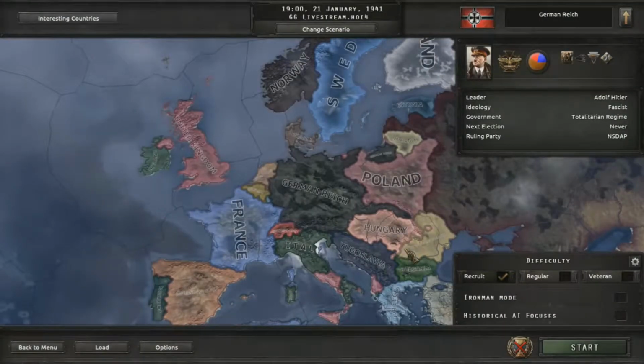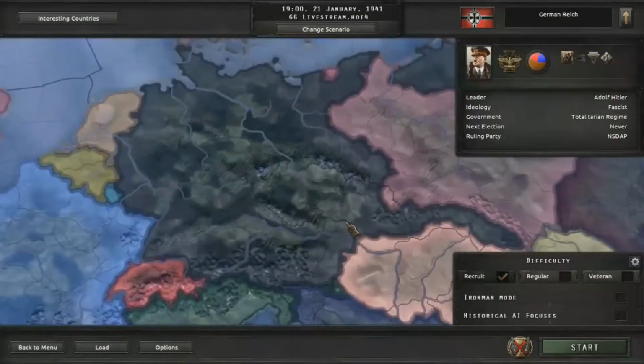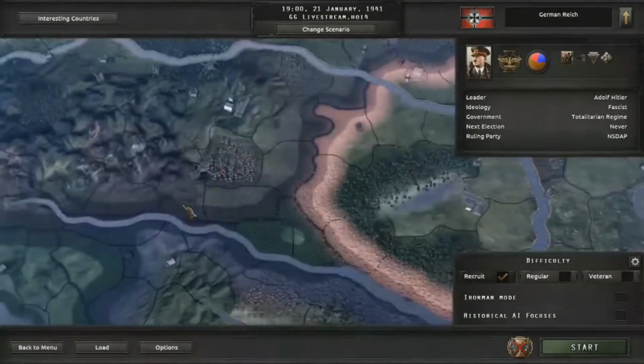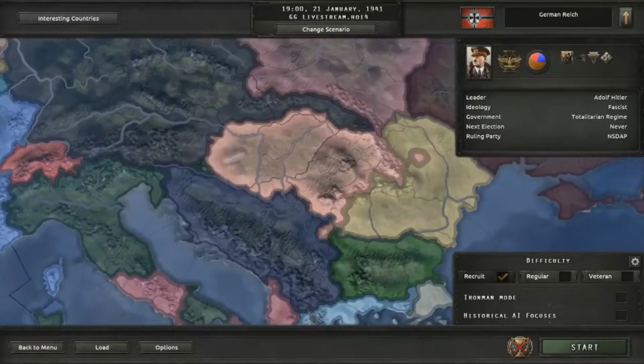Yes, this is what we were doing last time. We were the German Reich, and we are at war with all along this border here, and a little bit into Germany itself. So I'm going to be positioning some troops, hopefully around here, to resist any kind of problem. It looks like Italy have actually taken some land there as well, so that's good.